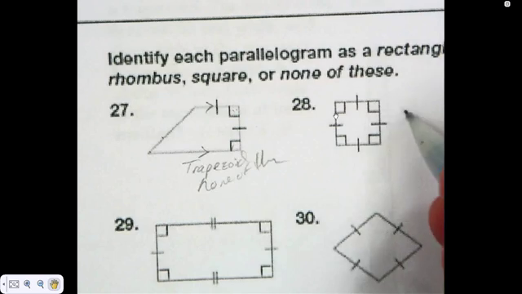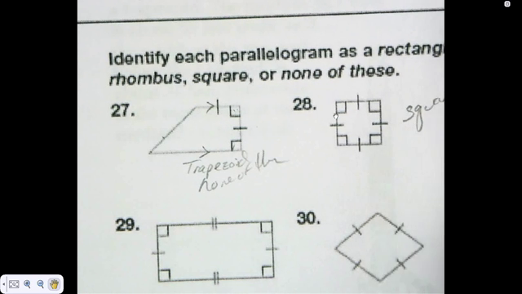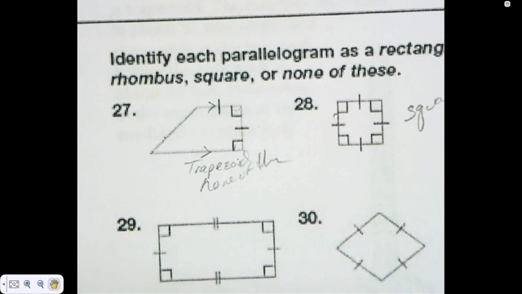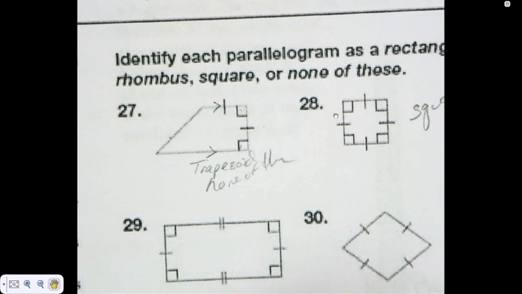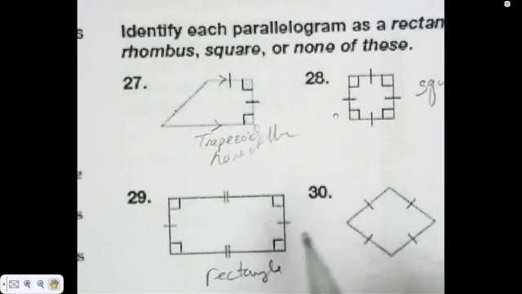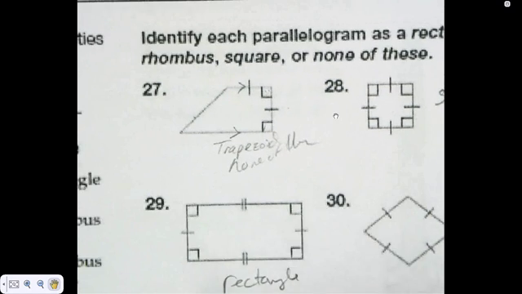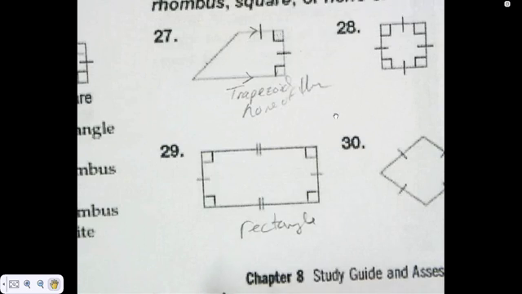How about this one? Is it also a rectangle? Is it also a rhombus? Well, by saying square, you say that anyway, don't you? No, it is a rectangle. Tell me why you think it's a square. It's not a square. Are you being funny or were you being serious? I was being dead serious. Okay. Right here, what is this?